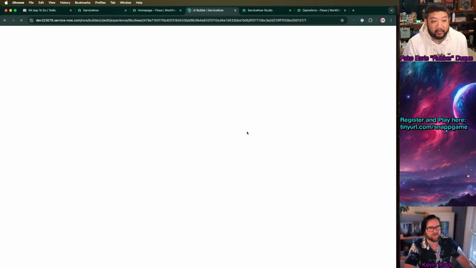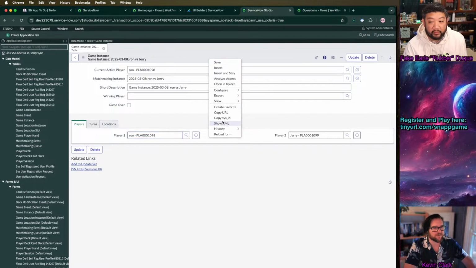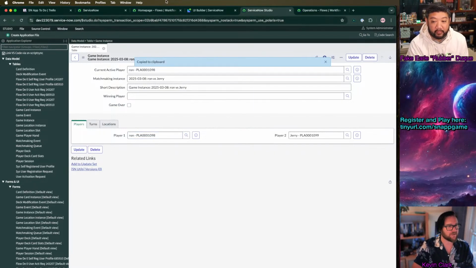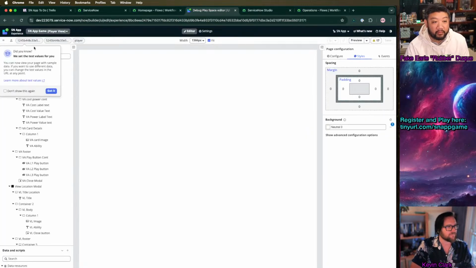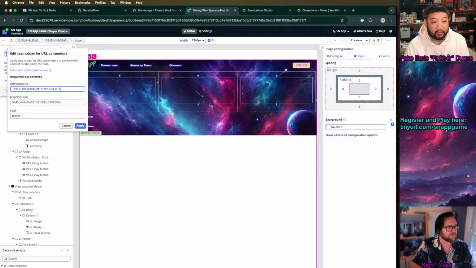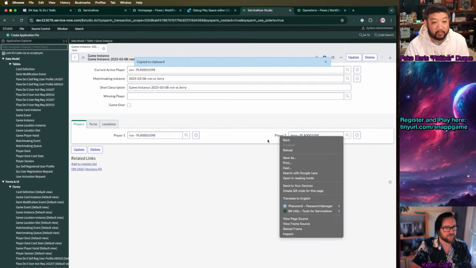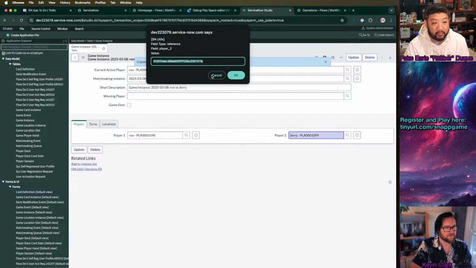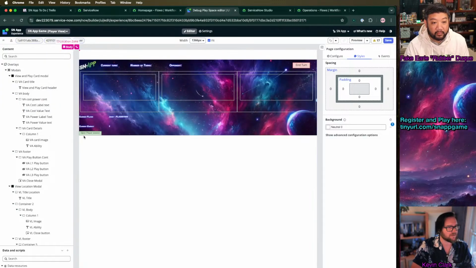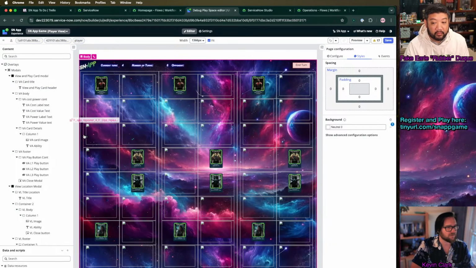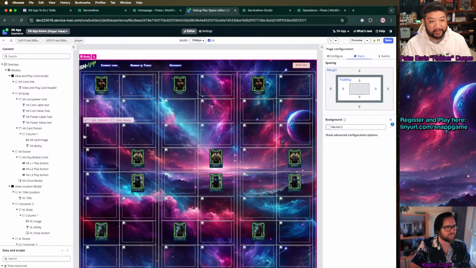It wouldn't load the UI builder with the new records, the game instance files, and the game instance in the player sessions. Let's try that again. I'm going to set this game instance to that game instance, and maybe I'll grab Jerry's one instead this time. SysID, play space. Please load. Okay, it doesn't seem happy with that.